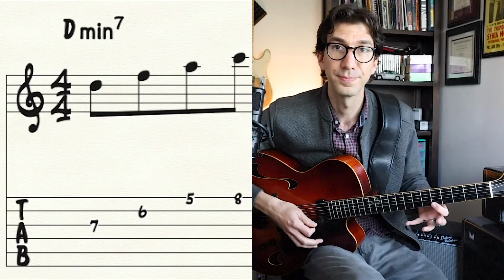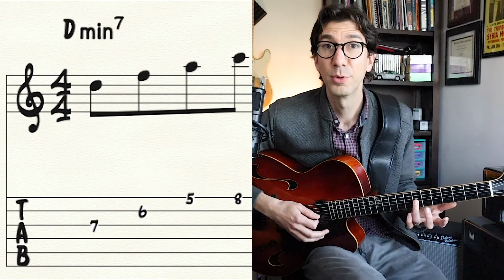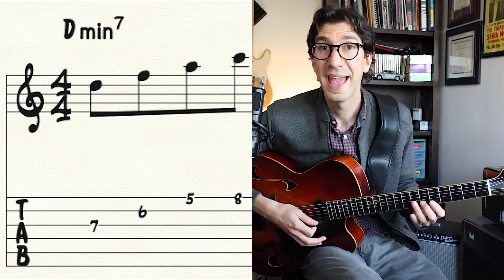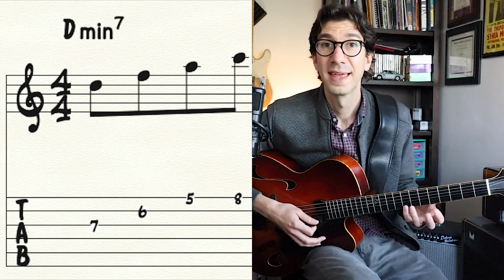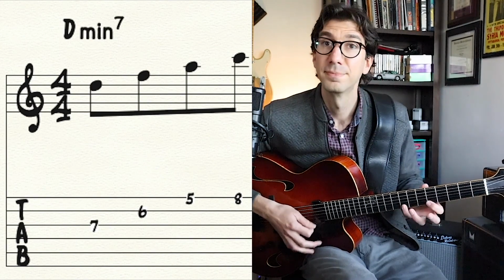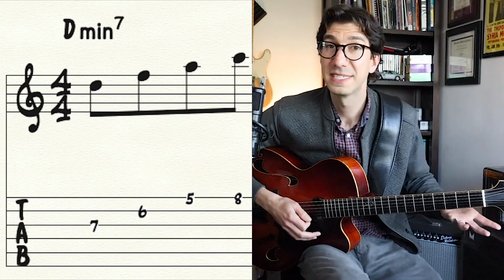So what we're going to do is arpeggiate each chord. So for D minor 7, this is going to be our arpeggio. That's D the root, F the flatted third, A the 5th, and C the flatted 7th. Those are the chord tones of the D minor 7 chord.